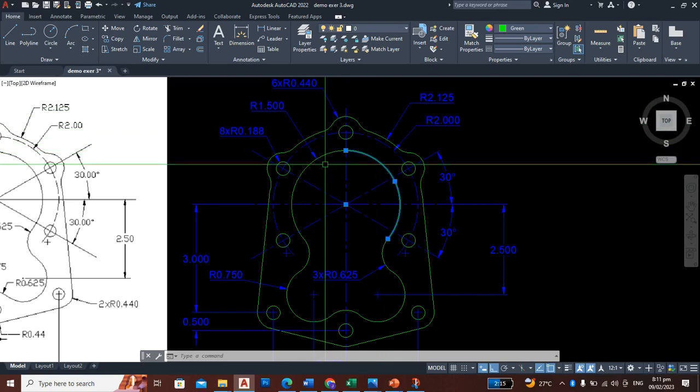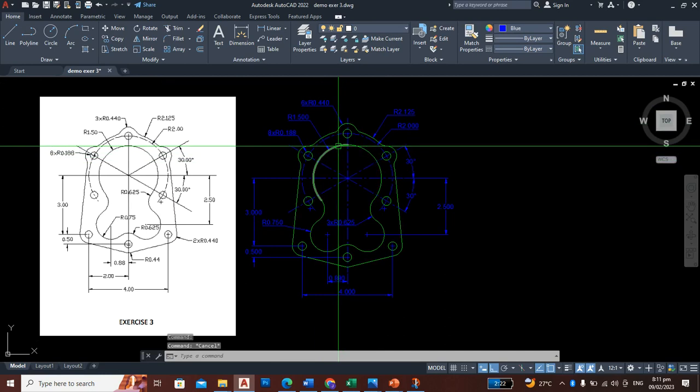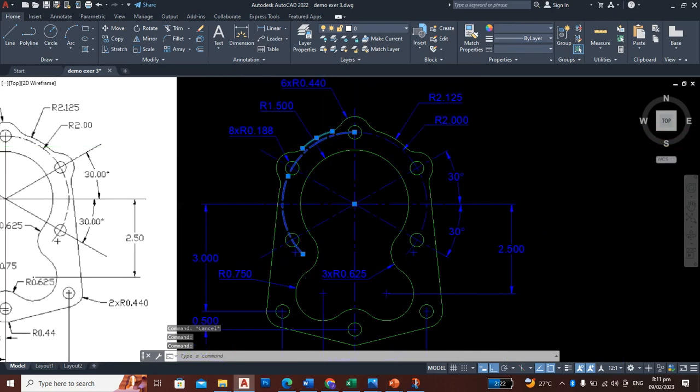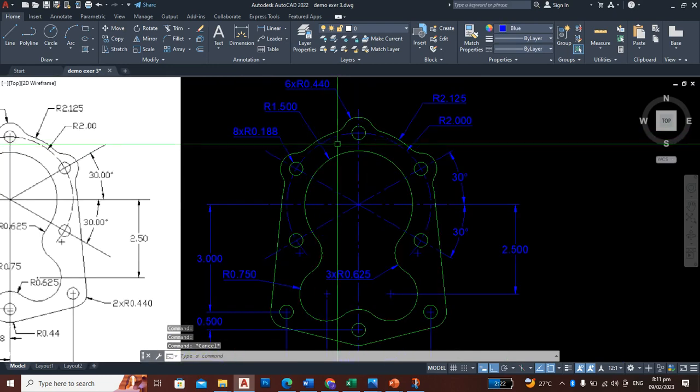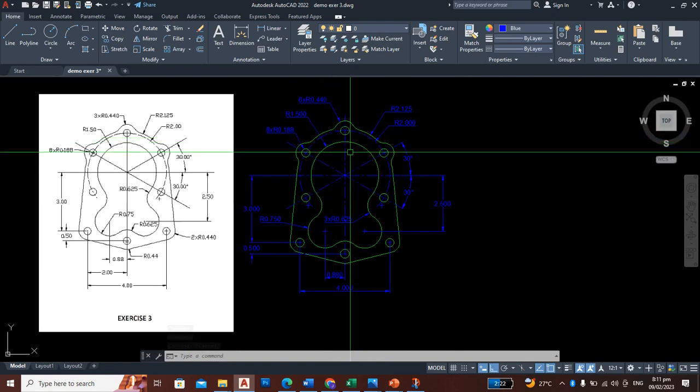So if you see, there are 3. The first one, second one, and this one. So check the dimensions.